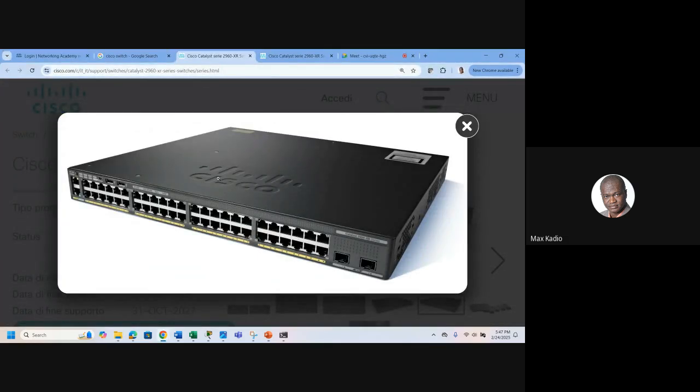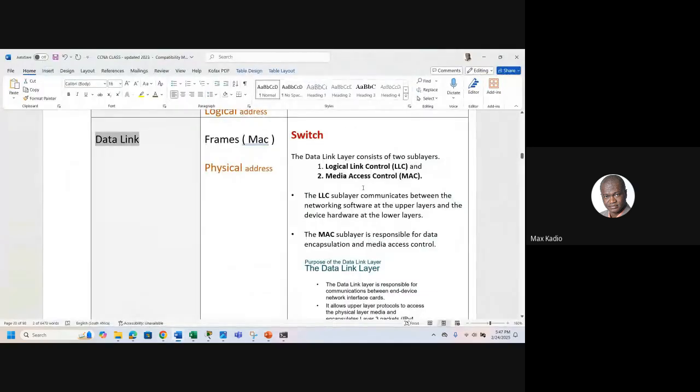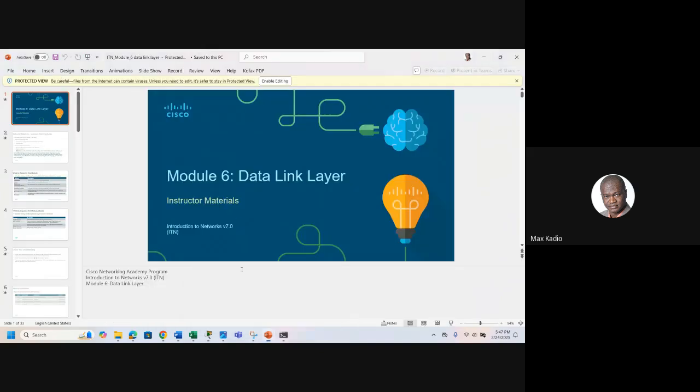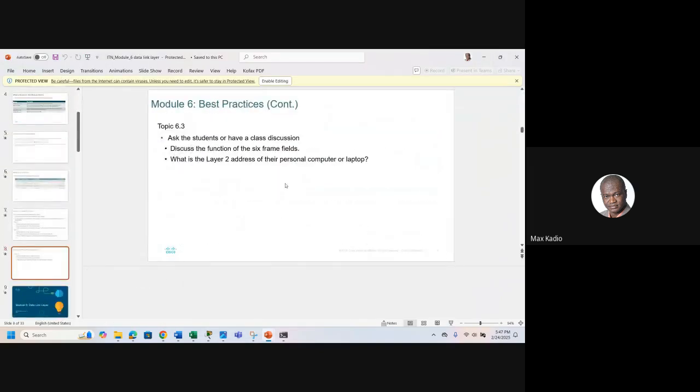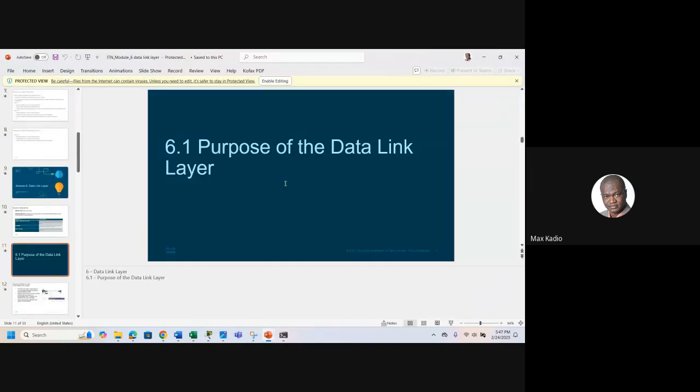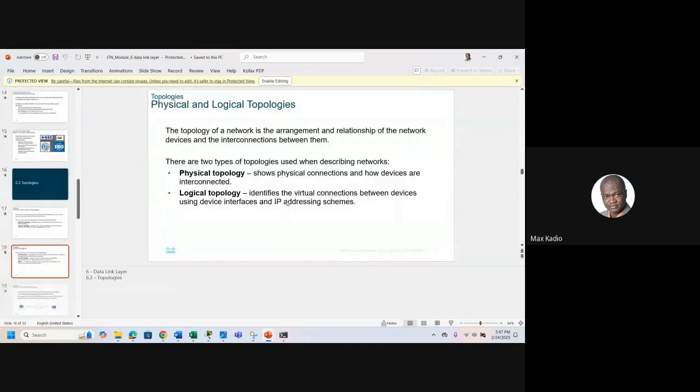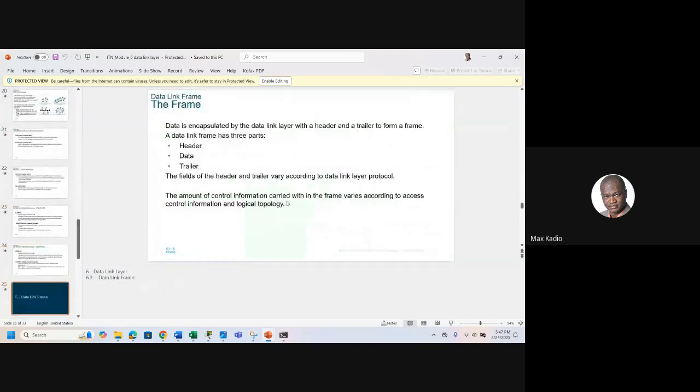Inside this guy, there is a table called the MAC address table. Remember, when we switch the device, let's say you grab a letter here, the name is a frame, and it carries a MAC address. I'm going to show you what a frame is. I give you the big picture so that when you go in and work, you know exactly what you do there.